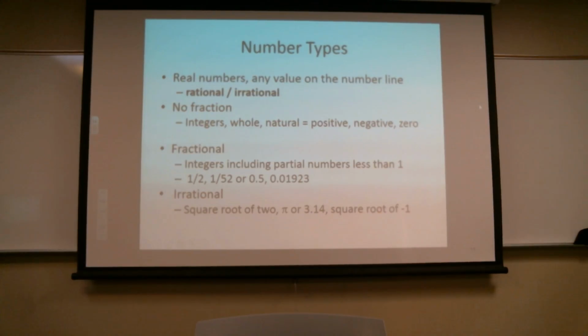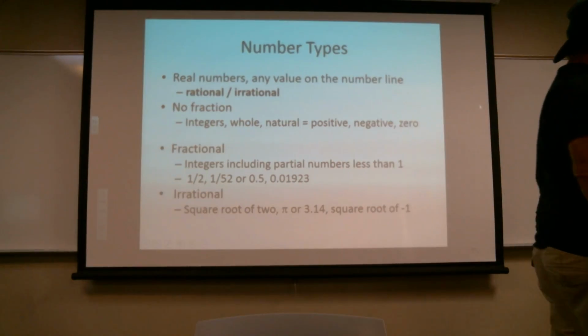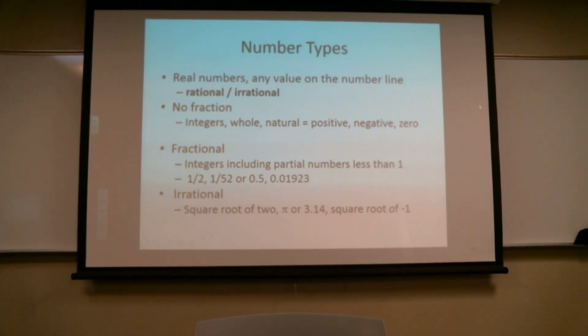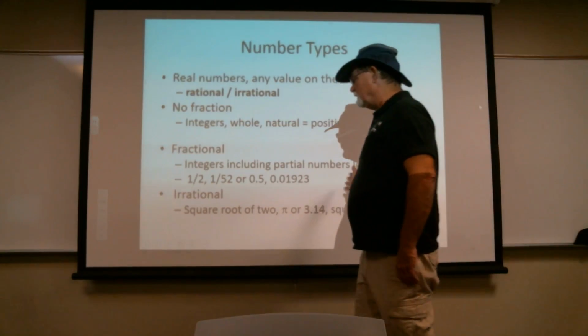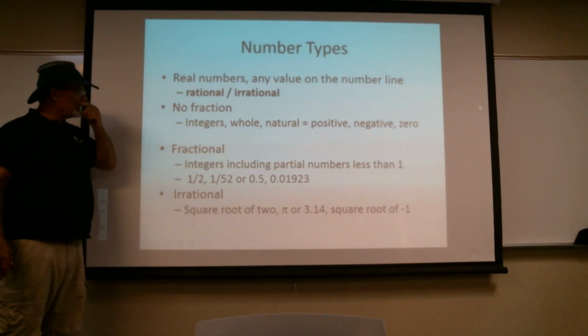Okay, then you remember there's a whole bunch of different kinds of numbers. If we say it's a real number, we're talking about any possible number. I don't know why they needed the word real. It could have been just a number, right? I suppose it differentiates from other things. If it's a counting number, a number that has no fractional component, we'll typically use the word integer, whole, or natural. I think natural can be positive or negative or zero. Fractional values can use either a 0 and a fractional value or any other integer and a fractional value. That fractional value can be written in a variety of different ways. Then all of those are rational numbers.